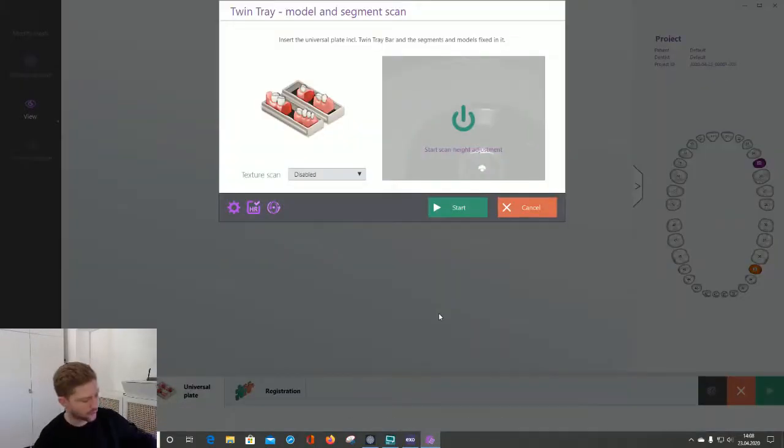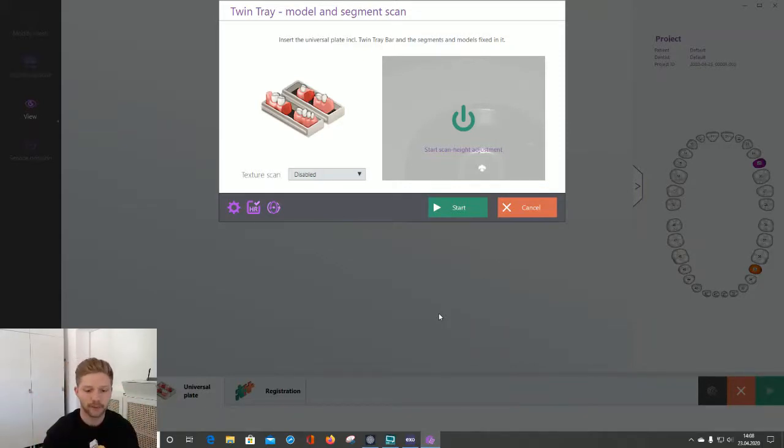And now you have to place the 4 teeth bar on the adapter, and you see on the back side we have 2 little magnets, and on the universal plate there are 2 magnets as well, and I'm just going to place it on, so it's looking like this. Now I'm taking my model, take the stump out, put it in the middle of the bar, and I have to make 2 parts out of it.